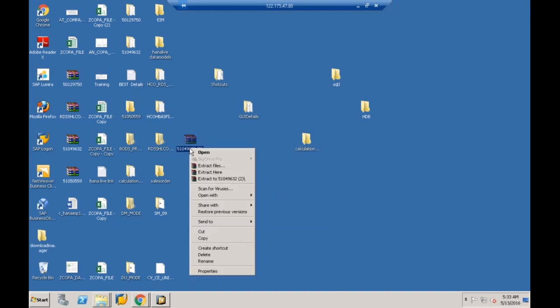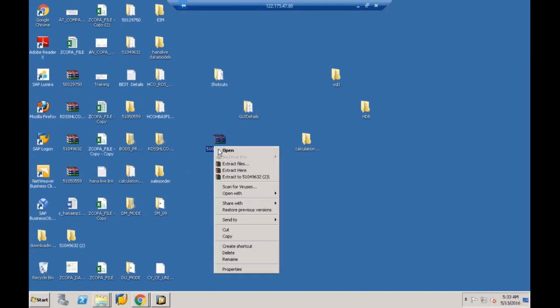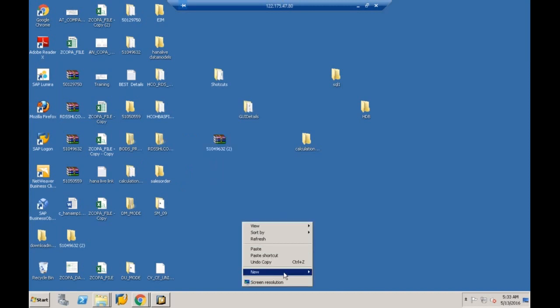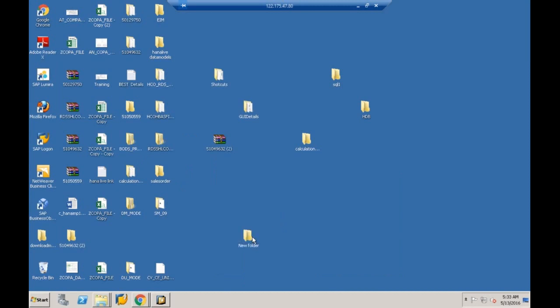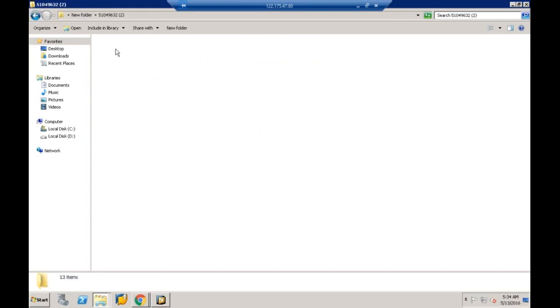So I'll right click on the file, extract to the folder. I'll extract to the folder.